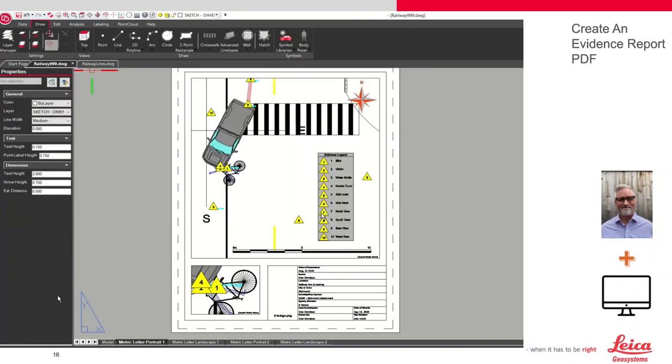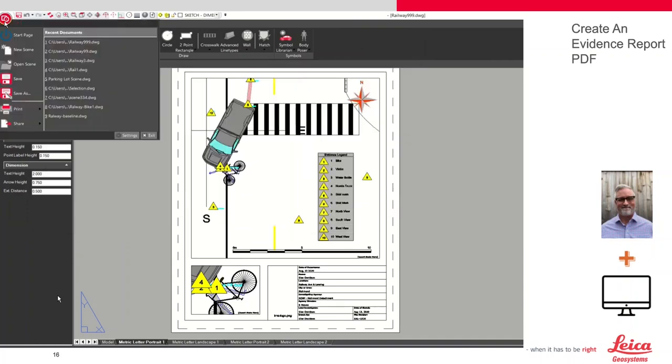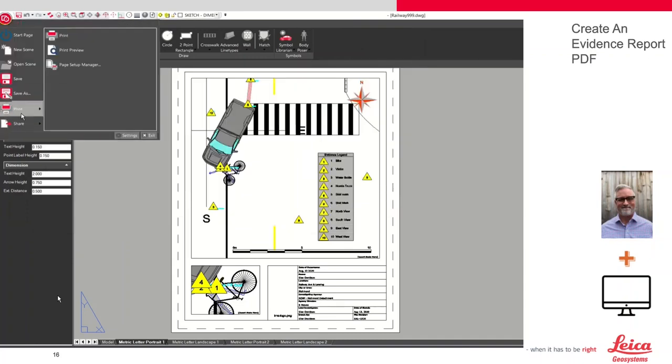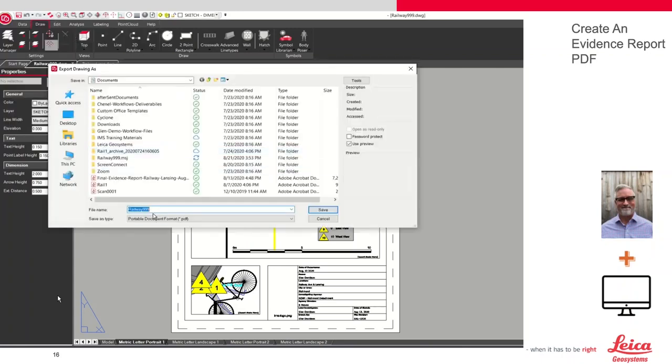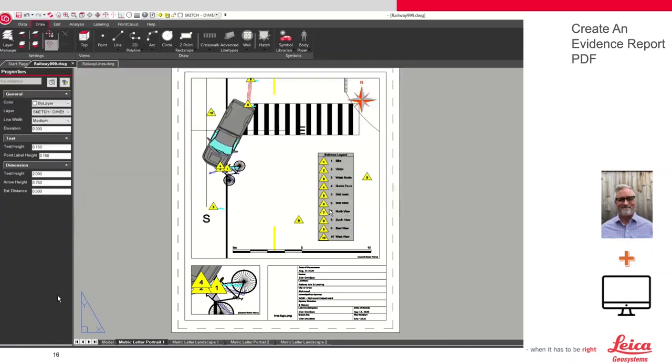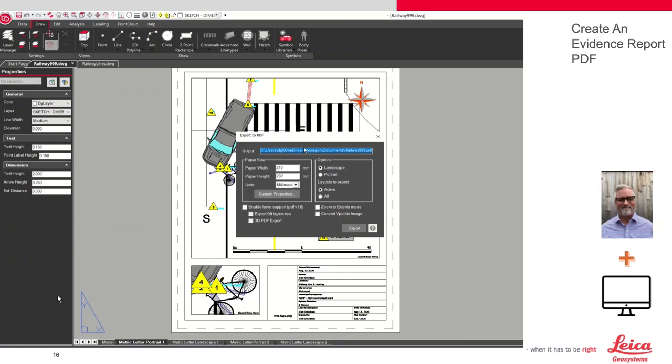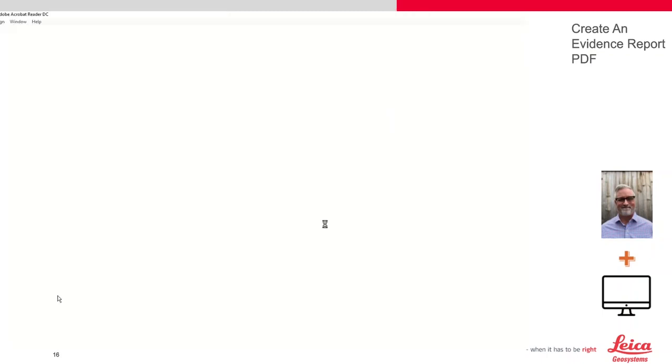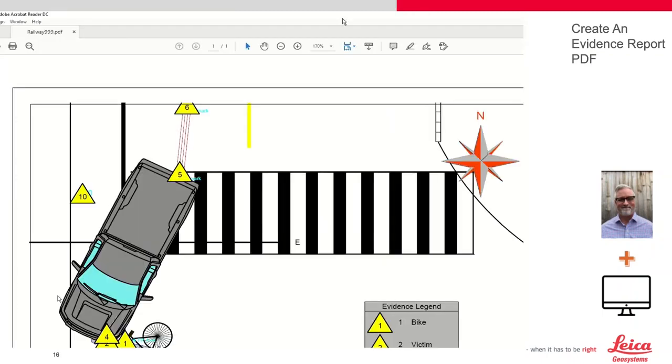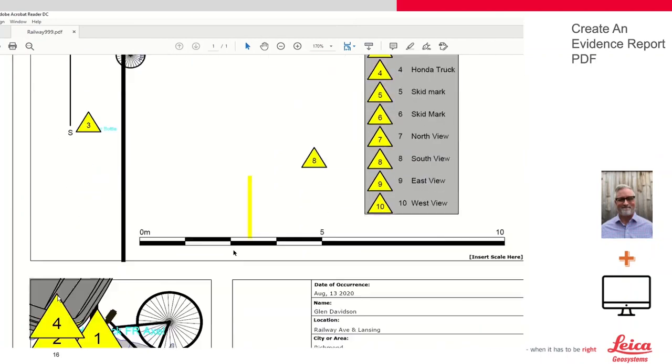Our reports and drawings offer full layer support. So we're just going to publish that and export this document and the scene as a PDF. We just name it. We can turn on our layer support here, set up the styles we want, if we want landscape or portrait, and then we've got our document done and ready to go out.